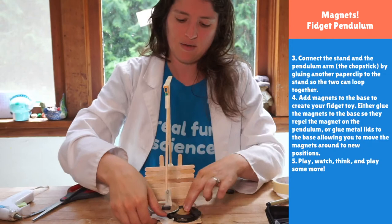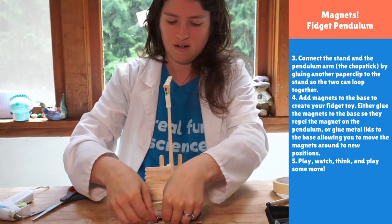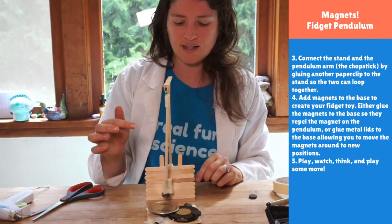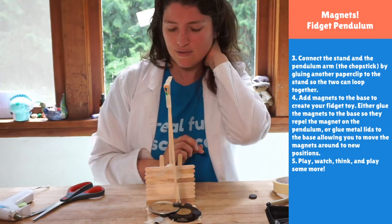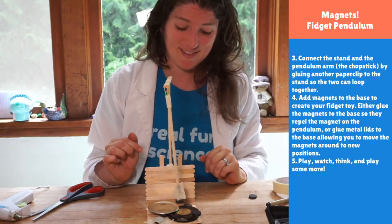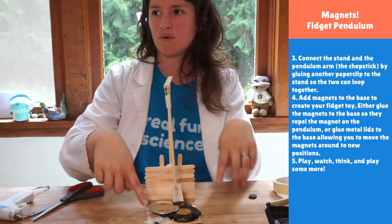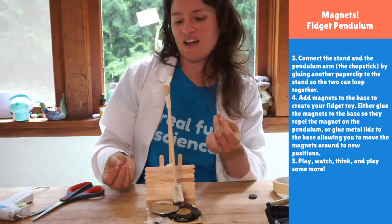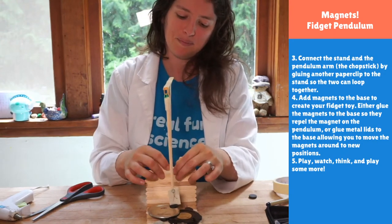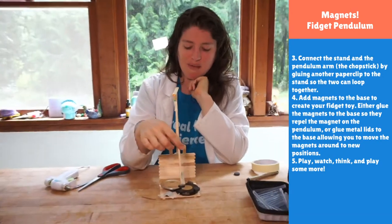Ooh, they were attracting. Let's flip that one over so they repel each other. Just like that. And if you use tape instead of hot glue, it does allow you to move it and play with it in a different way. And now it's swinging. This is cool. I feel like I need to add a disco dance floor, like a checkerboard, with a rainbow LED coming up from the bottom. It'd be a good party. It'd be awesome. And that is how you make a fun little fidget pendulum out of magnets.